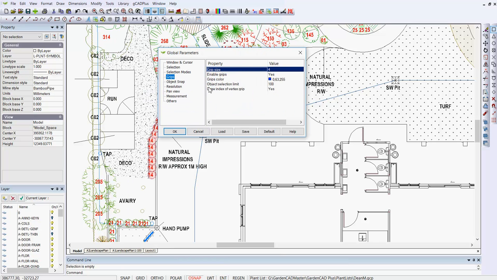Under grips, there are times, and we've had users who've turned off enabling grips, so you can't see the grips, the blue handles that you see on the end of entities. Object snap, you can change the colour of the marker, the aperture size of the pick box, and so on can all be altered.